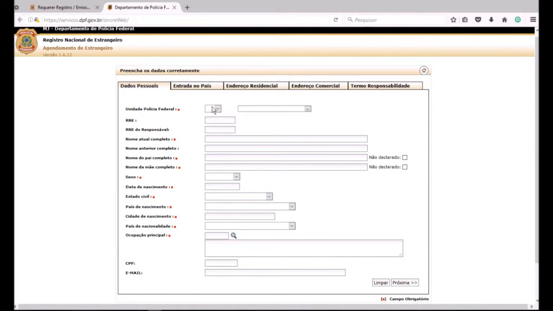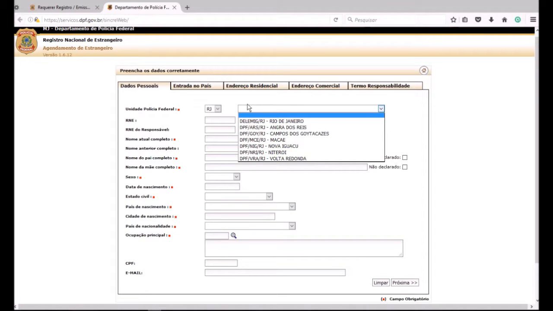And this first page is for general information, and you want to choose the state where you're going to stay in Brazil, which in our case is Rio de Janeiro. So we're going to choose RJ here.